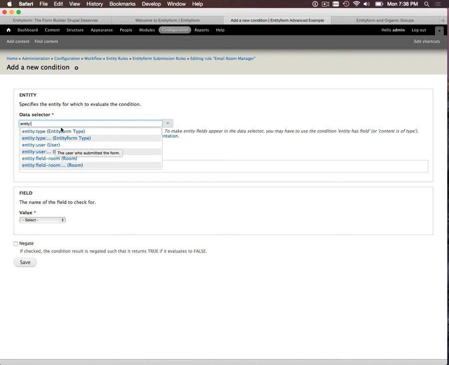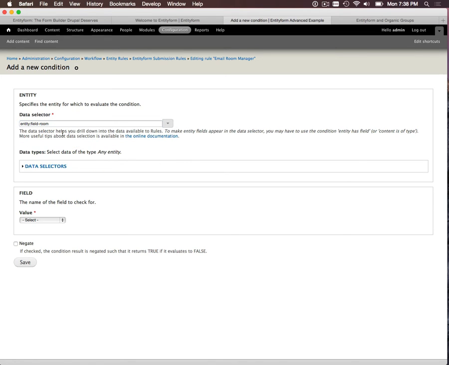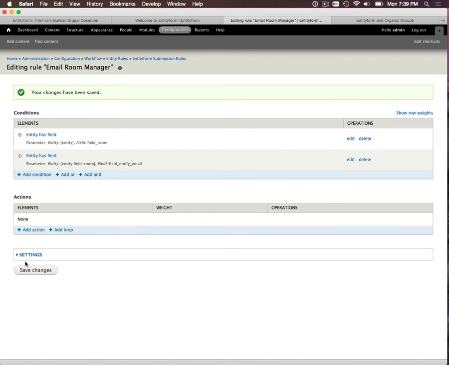So now you see, now I've got an option for field room here. So I can say, okay, whatever room they selected, make sure that that room has the field notify email. That's where I'm storing who is the manager.